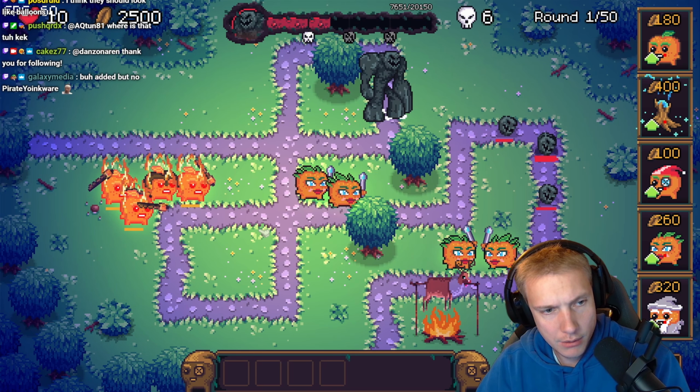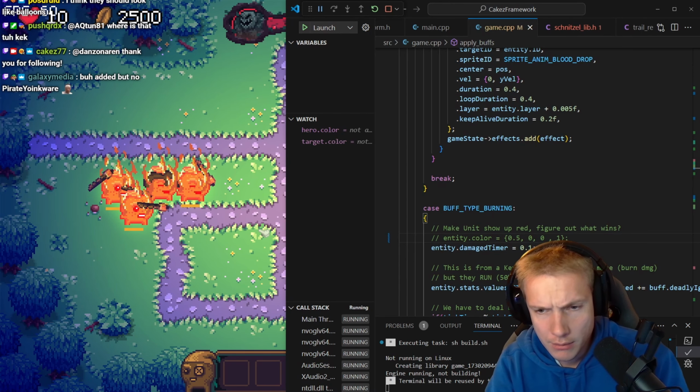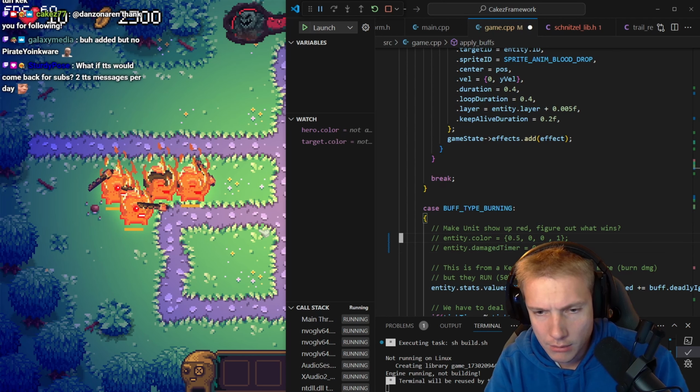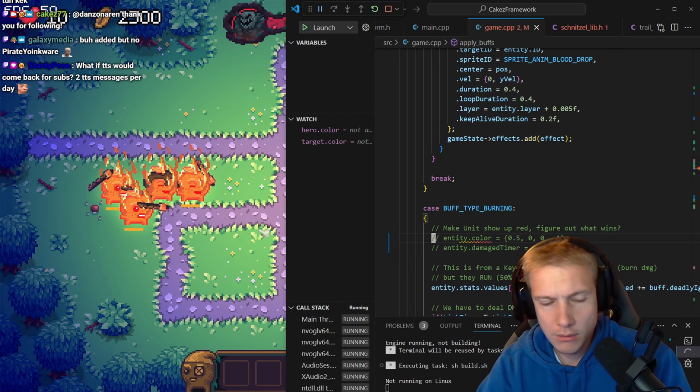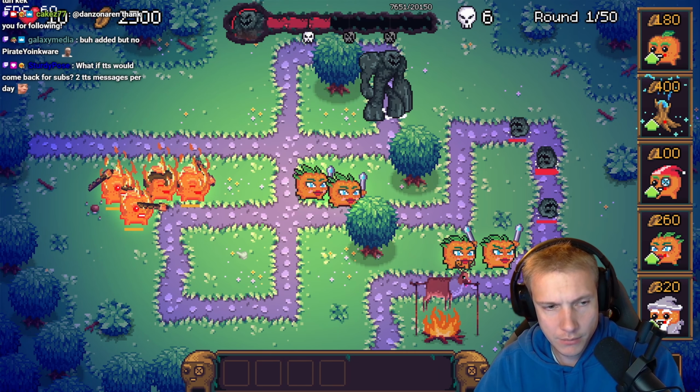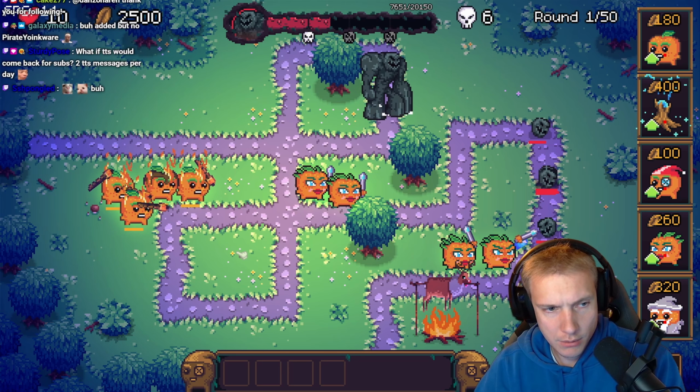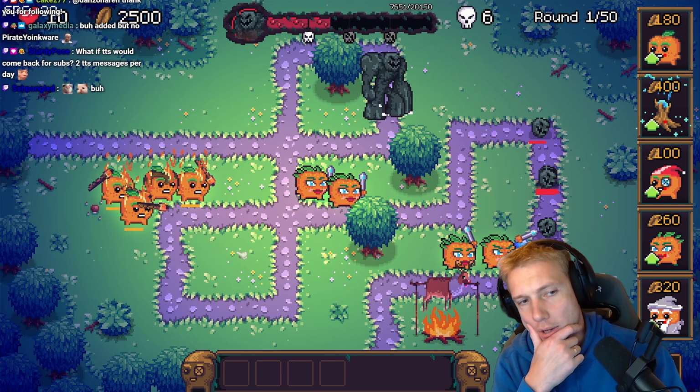This is what it looks like when it's removed. Wait a minute. They just burn like this.